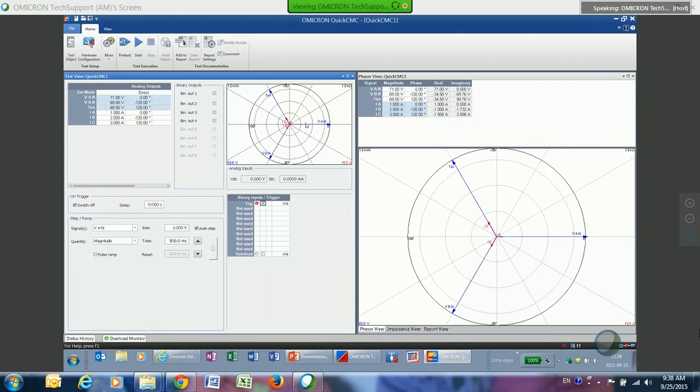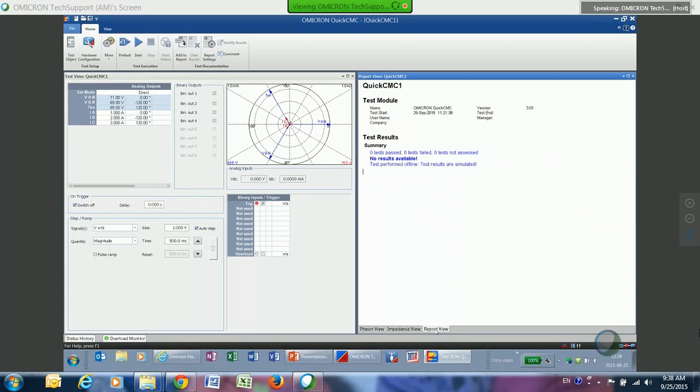Over to the right, we basically referred to this a little bit. And so my phaser view shows me the outputs of my test sets. And a lot of times, when people are looking at this, these are matching up since I'm in direct mode, and so it doesn't really show any difference. But as I showed going into a different set mode, it allows me to do different values for each one, but I can actually see what my test set's putting out. But the other thing is you've got this nice little phaser diagram that you can look at down here and see what's happening vectorially on the diagram.